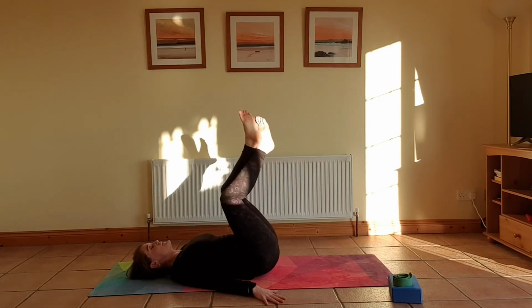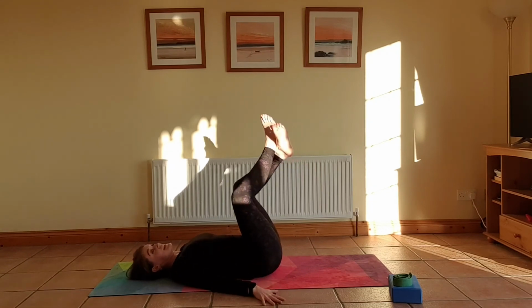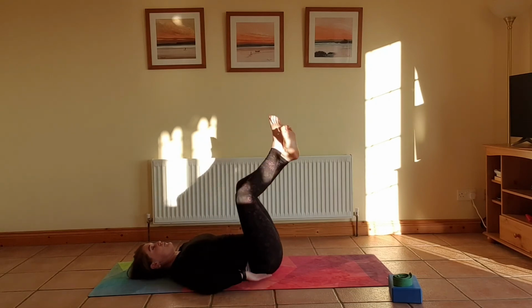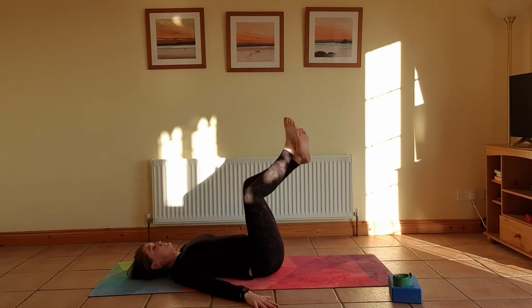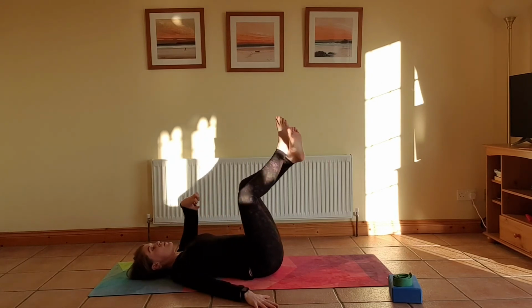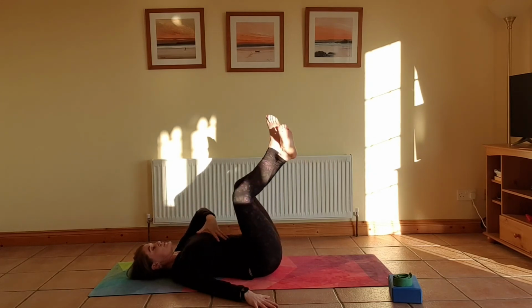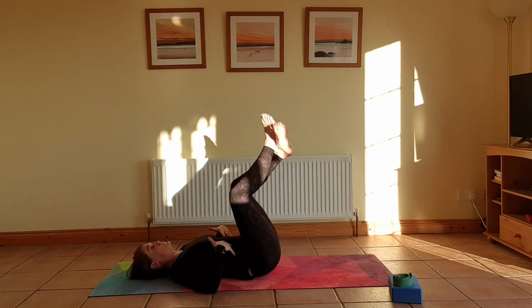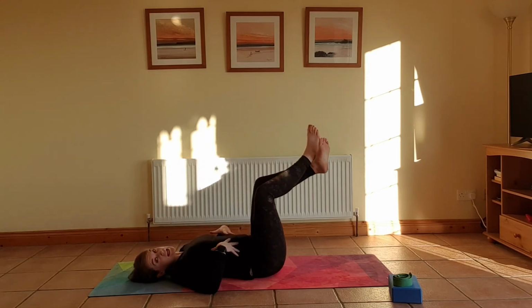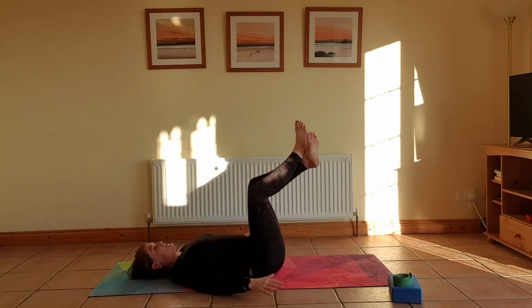Okay, swap over the feet. So just change there, keeping those knees wide still. So that surface area on your lower back there is more in contact with the mat. As we do this, really kind of grab on with the muscles there, and you're trying to pull them up towards your diaphragm there. Even if you feel it, you can really feel the contraction there on another level. So kind of deeper down there in your abdominals.